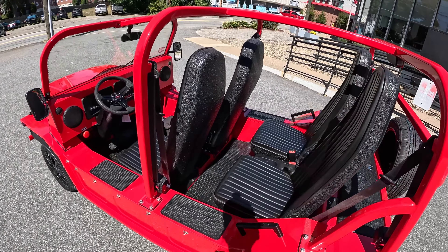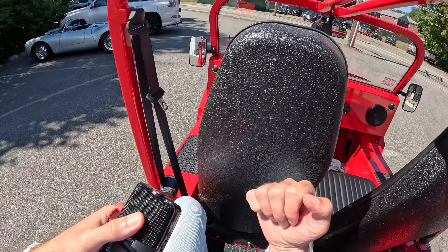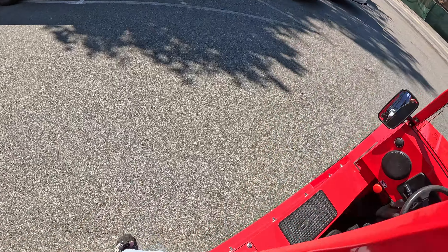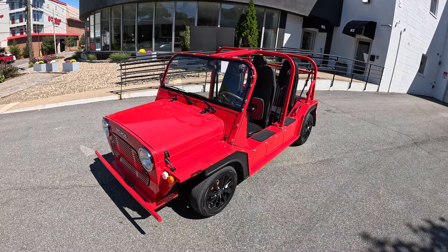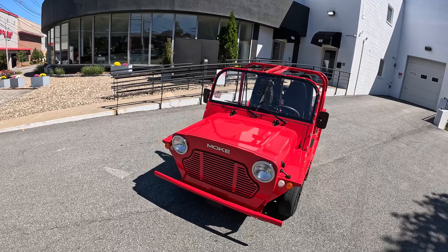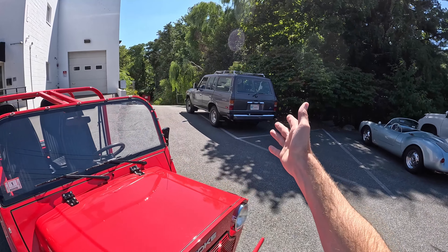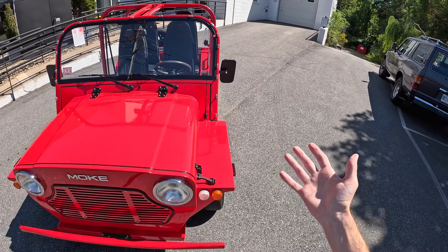It's pretty reasonable. Good space — you can imagine just carrying your towels and bags and all the stuff you might need to get down to the beach. And it's funny, because when you look at it on the street you think it looks kind of pathetic. But if you had this on the island or at the beach, you would look like a complete hot shot. This is exactly the kind of thing that gives you style points. Otherwise you're going to have to load up the Land Cruiser, and maybe that doesn't fit in the parking spots you want, or you don't want to ruin it by parking on the sand.